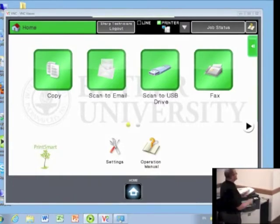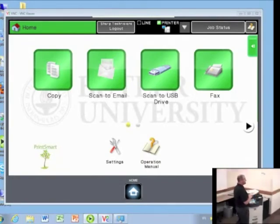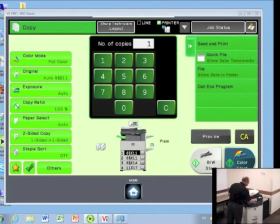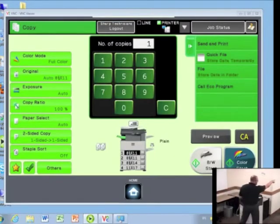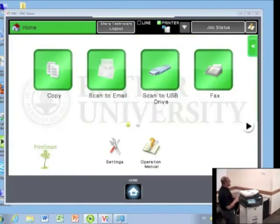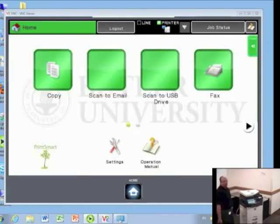So this is kind of app style. You see copy, scan to email, scan to USB drive, fax, all those different things. If you're in one of those modes, like copy, by touching copy, and you touch the home screen button off to the right, you can see an image of it down at the bottom. That's actually at the right side of this user interface. That will take you back to all your different applications, like copying, scanning to email, scan to USB drive. So it's kind of like a smartphone or an iPad. If you're in an application and you want to get back to all the applications, you touch the home screen button.